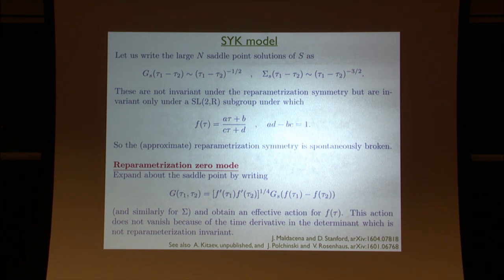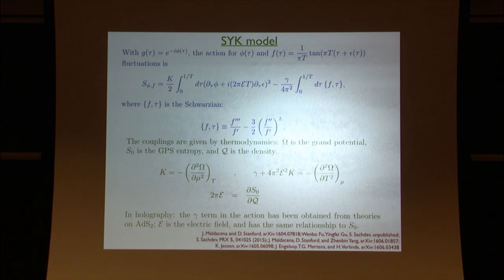All right. So what this means is that when we look at fluctuations about the saddle point, there's a line of zero energy modes. There's really two, one corresponding to f and the other corresponding to g, where the action should be 0 for this particular transformation when f of tau is an SL(2,R) transformation. So with that argument, you can try to derive explicitly from first principles the effective action for these types of fluctuations. You can think of these fluctuations as basically fluctuation in energy and fluctuation in number density.